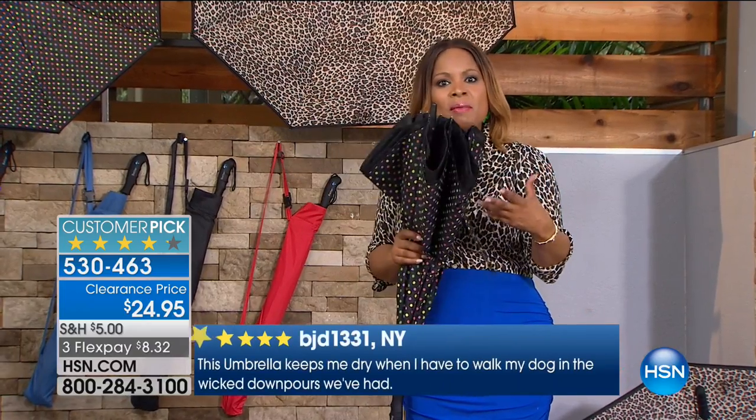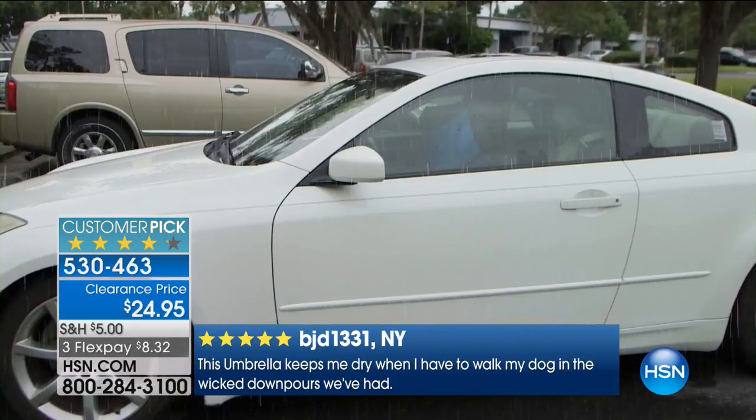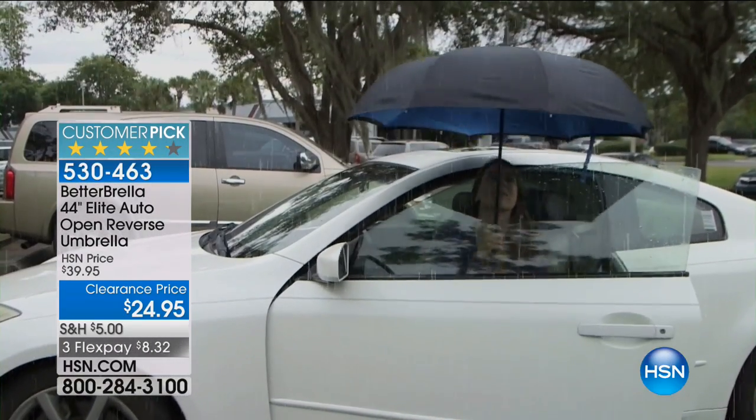But when you really think about what your choices are compared to other umbrellas on the market, I mean, this solves the problem, right? So that we just don't get wet. And it certainly beats getting those plastic bags when you go into the supermarket and that sort of thing. I want to go over the choices for you once again.